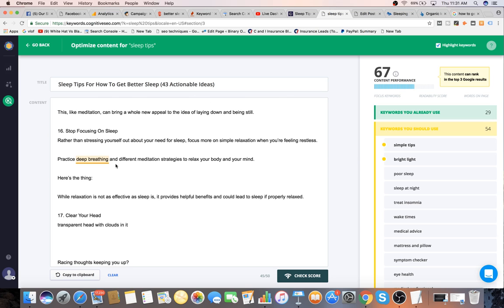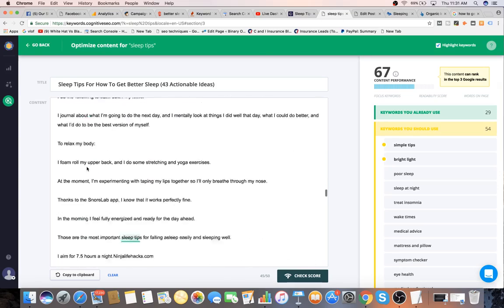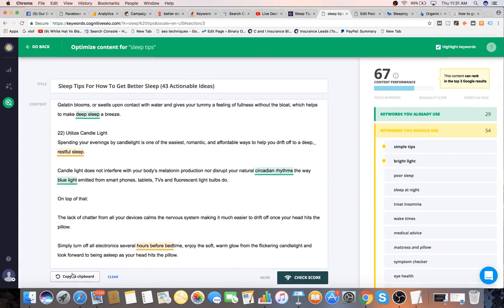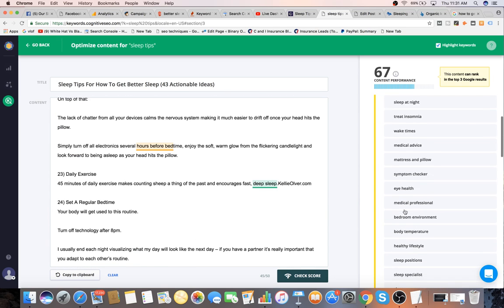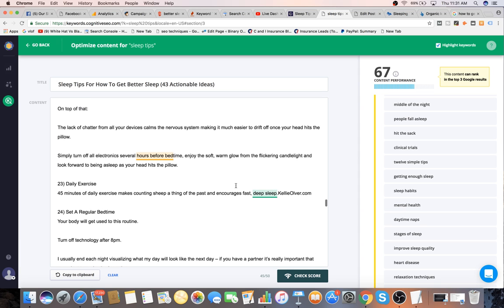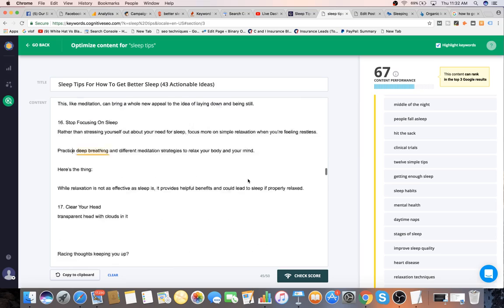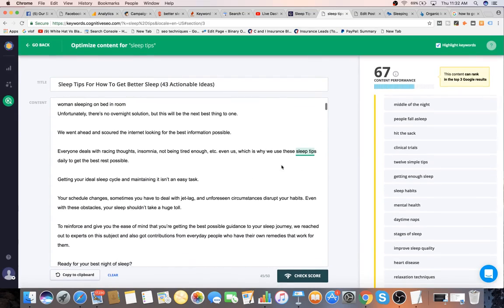No. I'm trying to find other places that you would put this because this is the first time I've used this tool. Basically we're just trying to put more in, so we can look for the headers. I think that's probably the best place to put this.